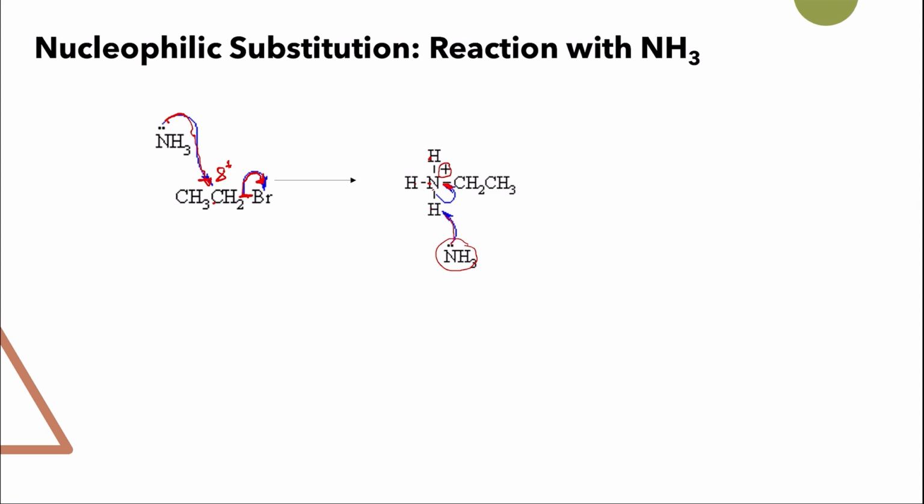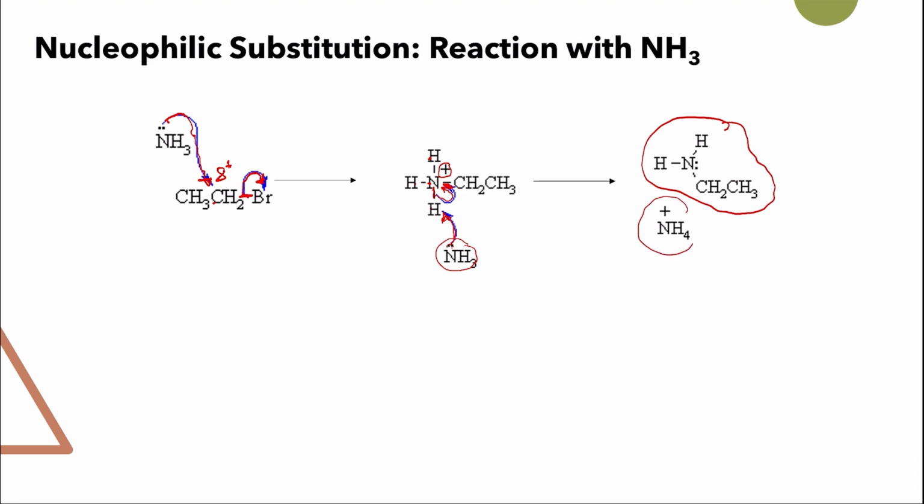So the mechanism here is that the lone pair of electrons on the nitrogen as a base will attack the hydrogen, while the bond between the nitrogen and the hydrogen will break, and these electrons will go to the nitrogen. Now the nitrogen will not be positively charged, and that will give you the final product without any charge, which is the ethylamine in this case, and we have the ammonium ion. The ammonium ion, along with the bromide that left in the first step as a leaving group in the substitution reaction, can then bond together to give you ammonium bromide.